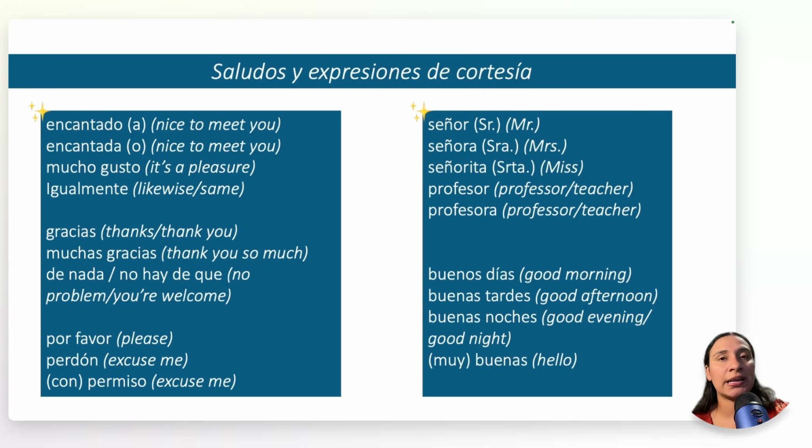Good evening, good night in English, okay, buenas noches. In Spanish, we only say buenas noches when you go to your neighbor's place and it's already, I don't know, 7, 8 p.m. And if you don't want to say buenas noches or buenas tardes or buenos días and you want to be safe, you say buenas. Buenas. And that works as a hello. And that's why in the beginning of this video, I said buenas, buenas. Right? Because I don't know if you're watching this video when it's the morning, the afternoon, the evening, night, midnight. Okay? So keep that in mind.